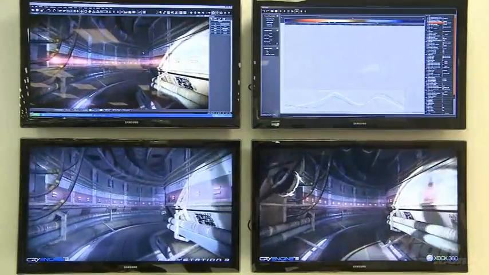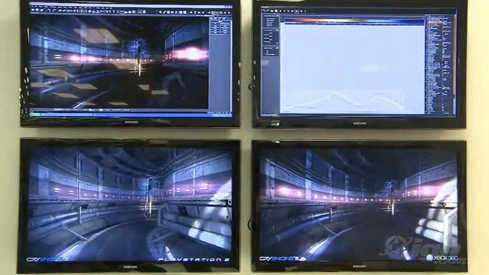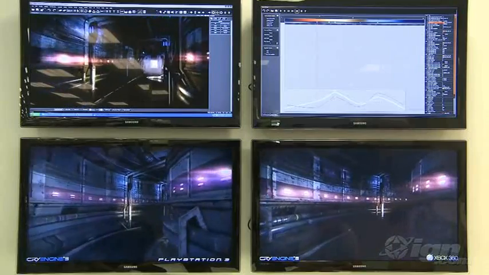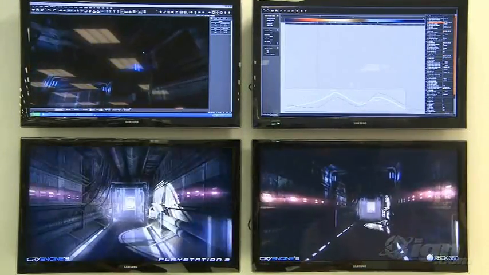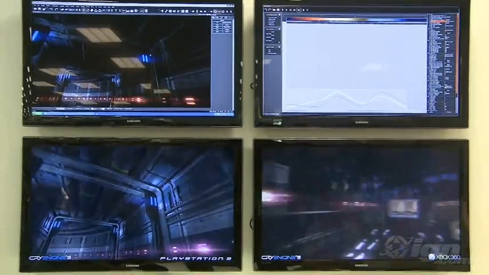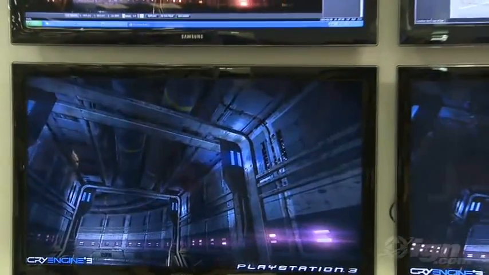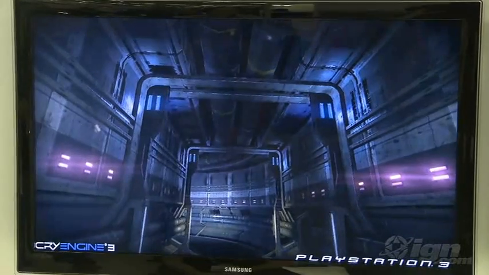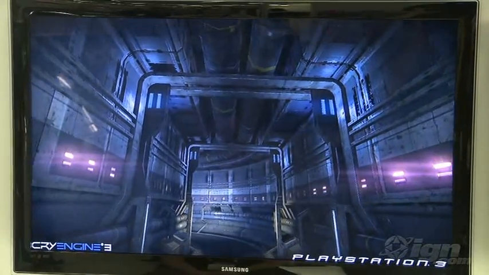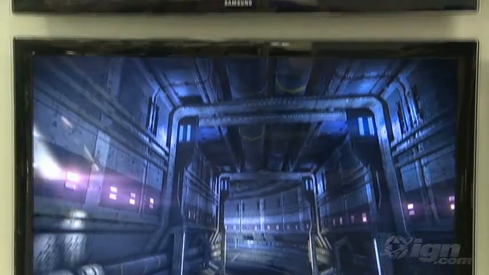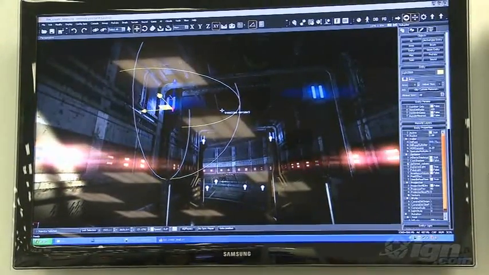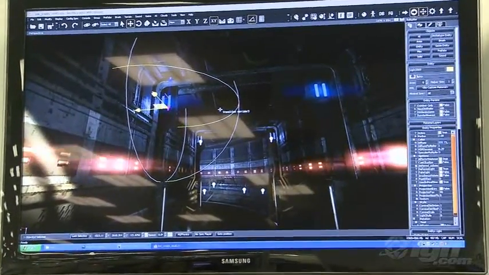So we haven't just made improvements to the Sandbox interface, we've also made major improvements on the rendering engine. What I want to show you real quick is our deferred lighting system. So, obviously lights are the keys to making things look nice. As we create more lights in a scene, more lights are interacting with the objects in the scene, and obviously the textures are going to pop a lot more: normal maps, specular maps, anything like this.